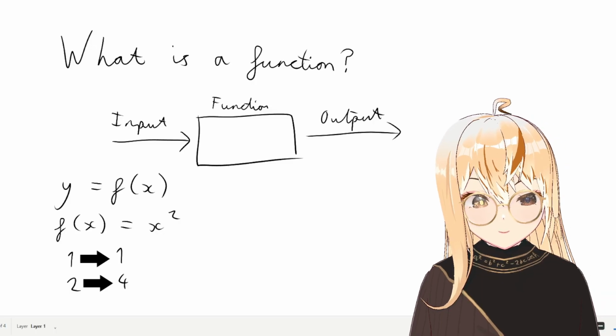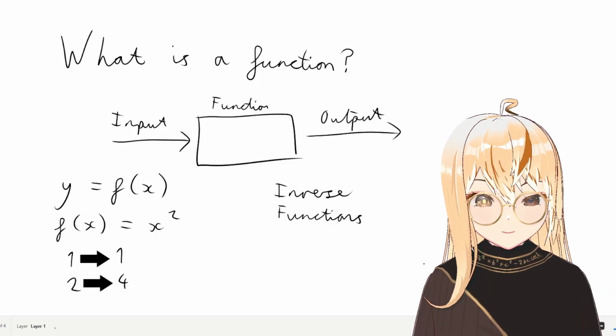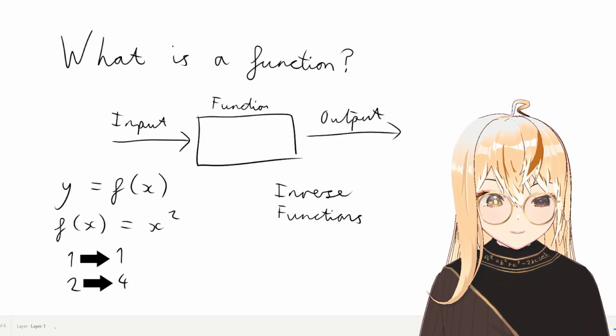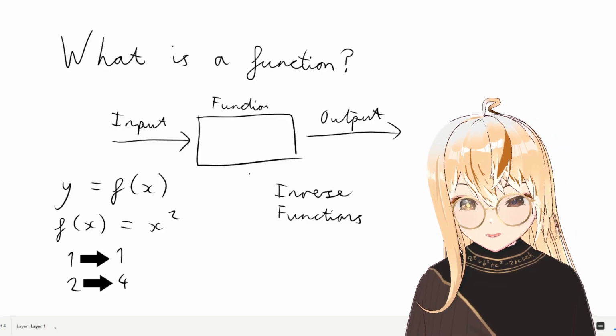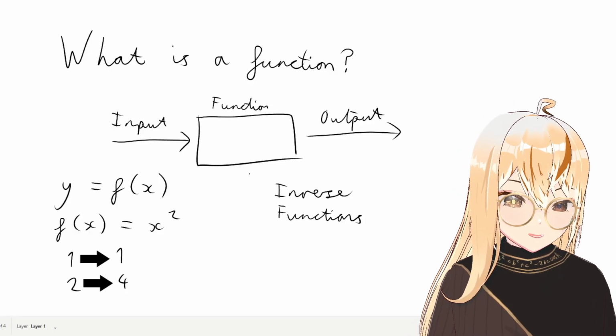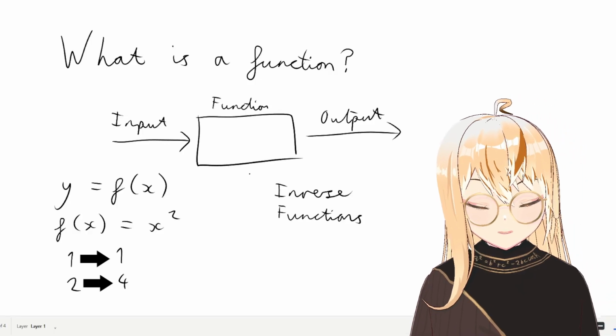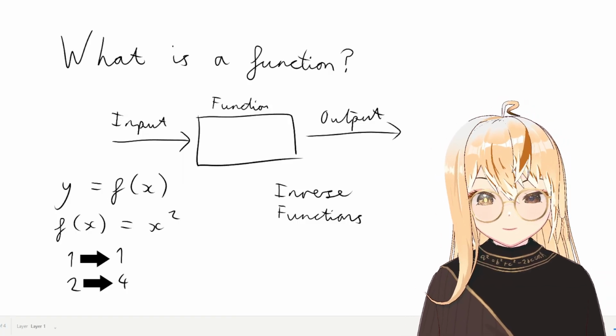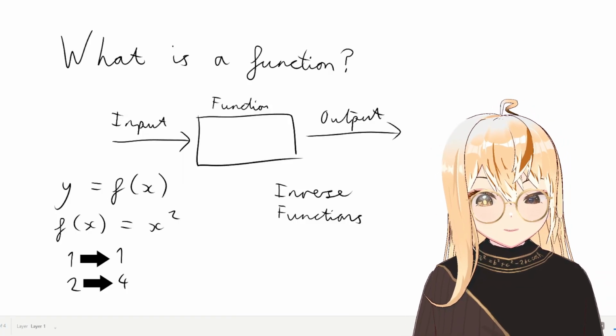And so there's also inverse functions, which are basically the reverse process of a function. The regular function maps the input to the output, and then whatever output you get back, if you put the output into the inverse function, then you'll get back the input. So it's basically reversing what the function does.